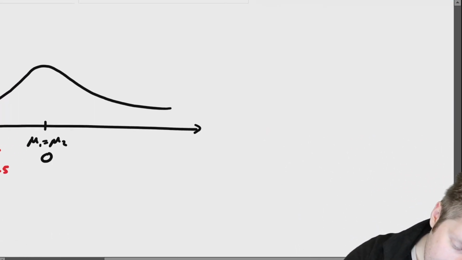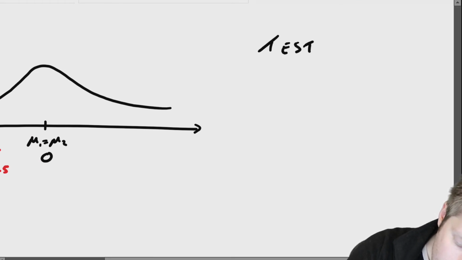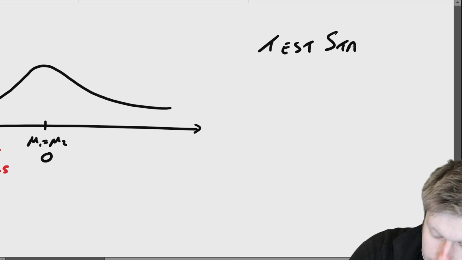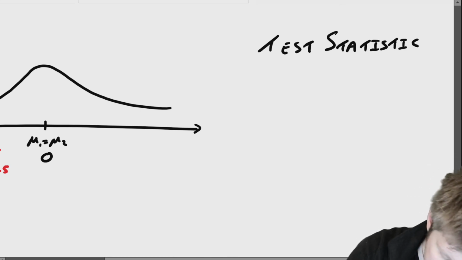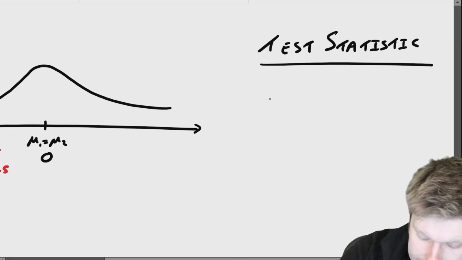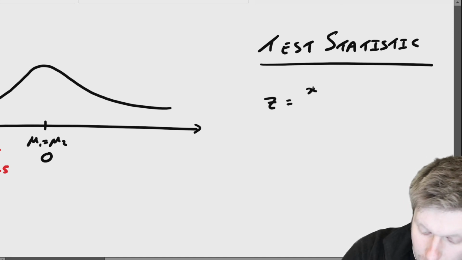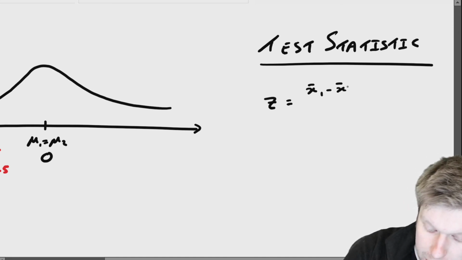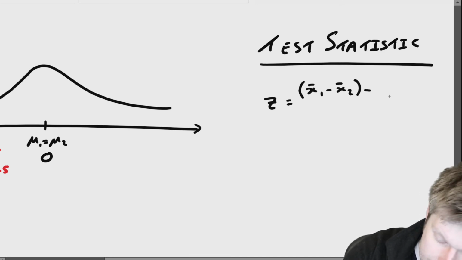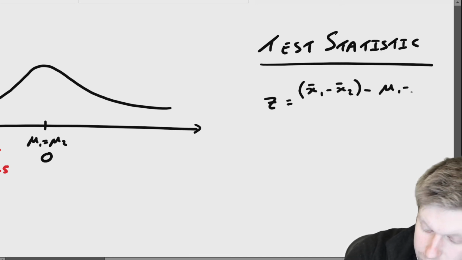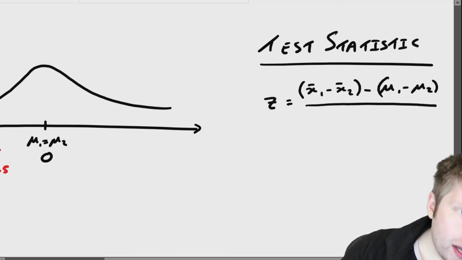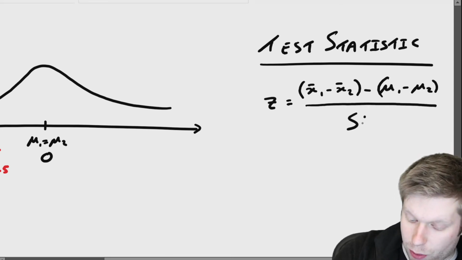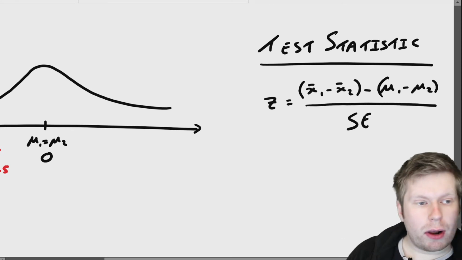So let's now go ahead and calculate our test statistic. In other words, let's figure out how many units of standard deviation the difference in our particular sample lies away. Now just remember, in order to calculate the test statistic in this case, I'm looking for the test statistic for the difference in the mean. So it's going to be the difference in the sample means, take away the hypothesized difference in the population means, and that's all going to be divided by the standard error, like so.